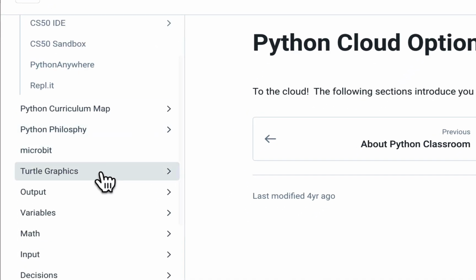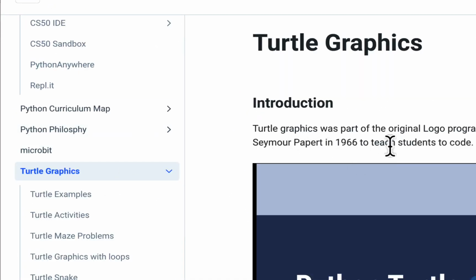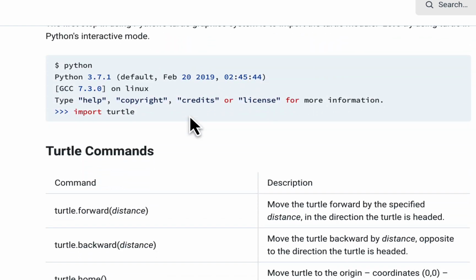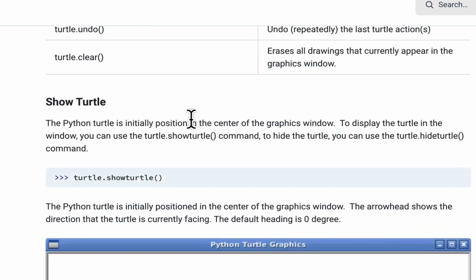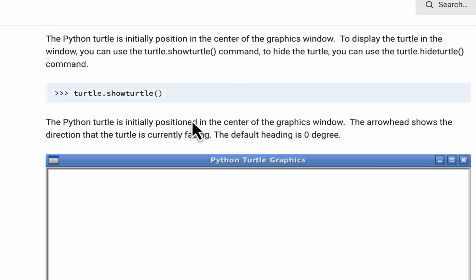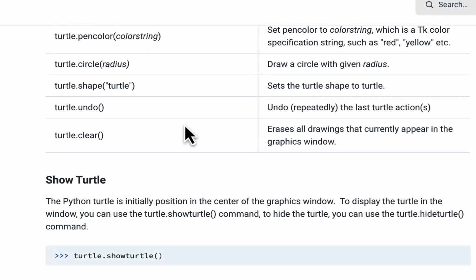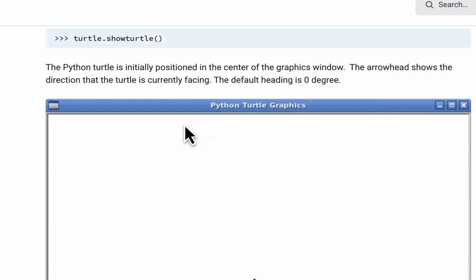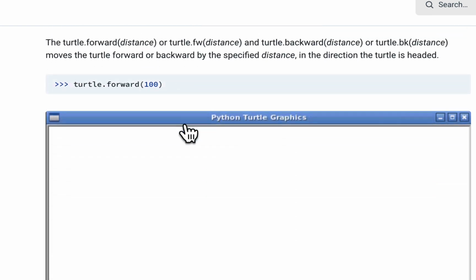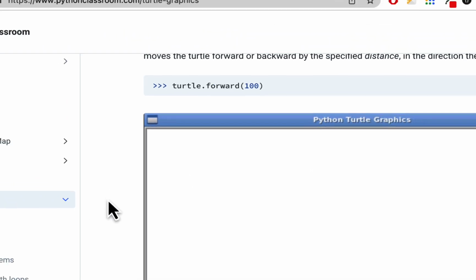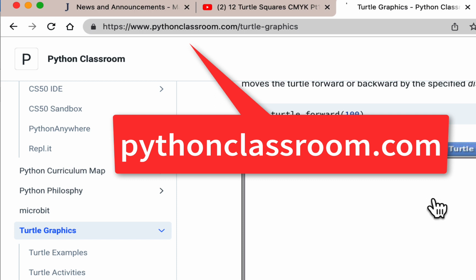But they do have a section on Turtle graphics. And it's a little easier than going through the official Turtle graphics or Turtle module site. So there's a little video here, and they go over a lot of the different properties and commands and things like that. So this may be a nice reference for us to use, and even something for you to check out even before you get into it, or even as a refresher, just to remember some of these commands, and some of them you may have used, some of them you may have not used. But we're going to do this in Replit, and check this out ahead of time, and we'll also go through and probably do more with it. But this is a really nice site, pythonclassroom.com, so I'm going to work with more of that this semester.